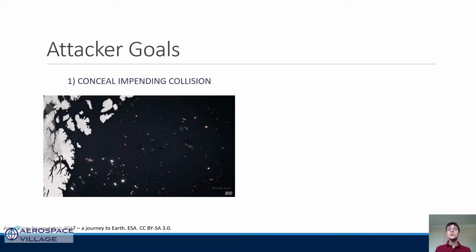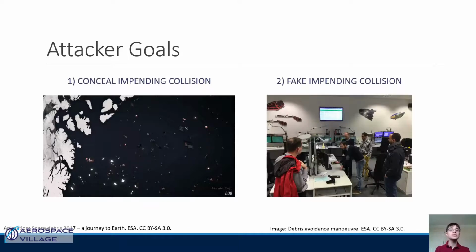So we want to focus on a slightly more nuanced version of this attack that's a bit more challenging and a bit more pernicious. So the idea here is we create a ghost collision. We take an object that doesn't collide with a satellite and we tamper it just a tiny bit to make it look like it will. The effect is that we call these guys in at 12 in the morning to deal with an emergency and engage in a debris avoidance maneuver. This burns fuel on the satellite, it causes mechanical wear and tear, it increases the cost and decreases the lifespan of their space missions.